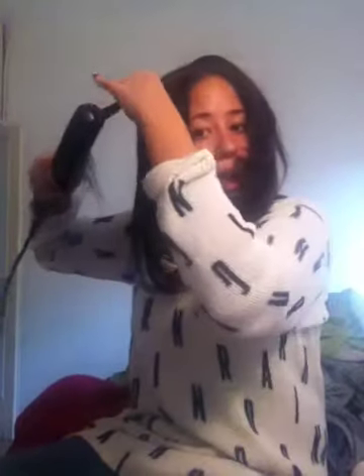I didn't straighten it with the blow dryer because it's way too much heat and I want to limit it as much as possible. I also don't touch up my straightening throughout the week — I can leave my hair unwashed for about a week with no issues. It's not greasy; it actually gets drier. Day one and two it looks fantastic, it kind of marinates, and by day four or five it's a little dry so I add almond oil to the ends.